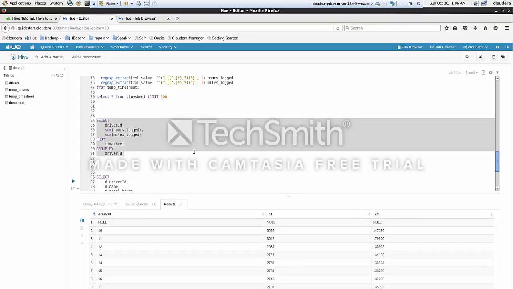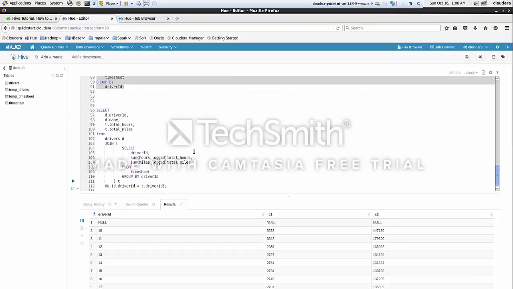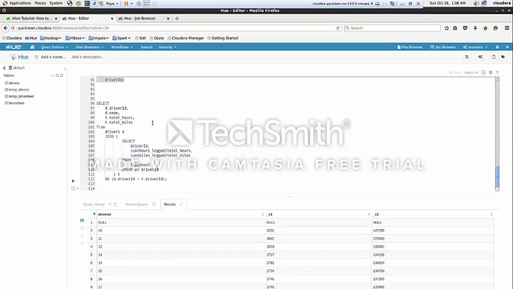Now let's perform a complex query in which we have to find the driver name too. In this case we will be joining the result of this query with the drivers table on d.driver_id equal to t.driver_id, where t is the alias for this particular query.